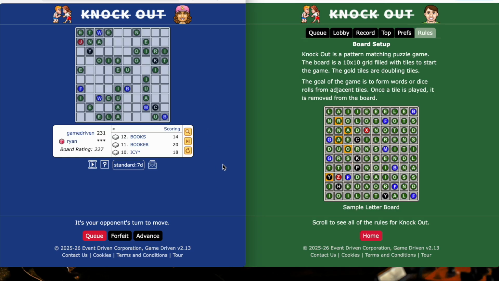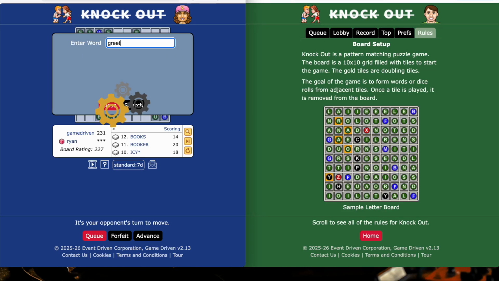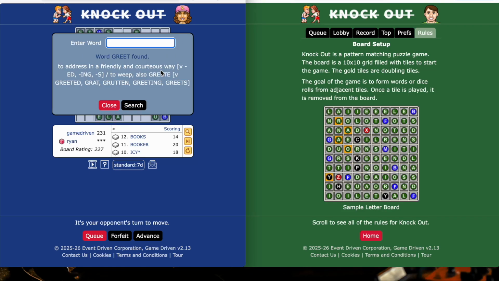The only thing left that I hadn't yet talked about for the word variation is this magnifying glass button. This is just a dictionary that allows you to search a word. If instead of playing it first and clicking on it, you can first type it in here to double check any word that you want to try, and it will tell you whether or not it's a word.